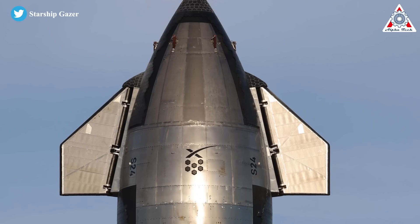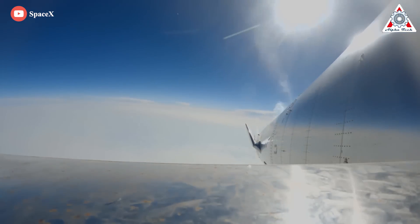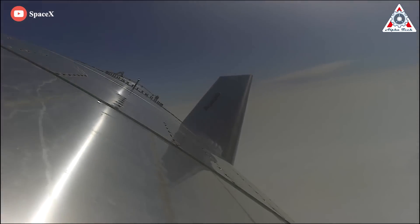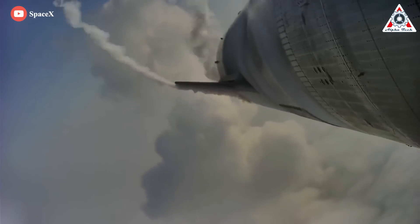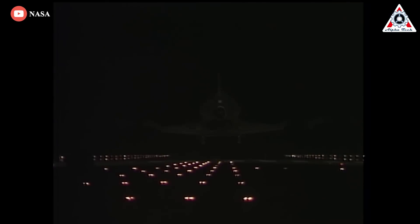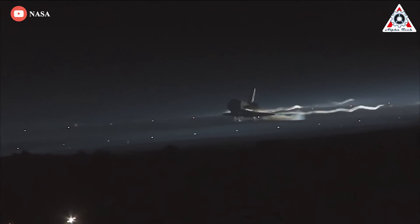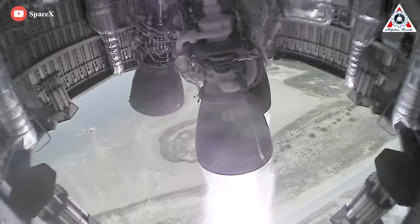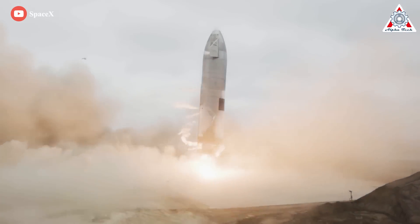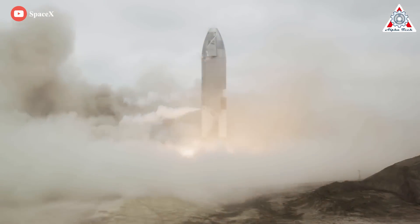The next improvement is the design of Starship's forward flaps. Beyond a Space Shuttle-style heat shield of blankets and ceramic tiles, the Starship upper stage achieves reusability by descending through the atmosphere and landing unlike any other spacecraft, plane, or rocket ever flown. Instead of flying, guiding, or knifing through the atmosphere nose or tail first, Starship free-falls perpendicular to the ground for the last few dozen kilometers — 10 to 20 miles — before aggressively flipping into a vertical orientation at the last second and landing propulsively on its tail.